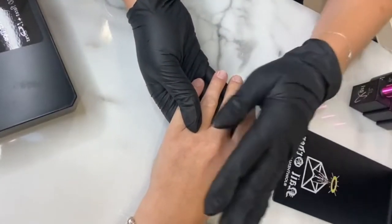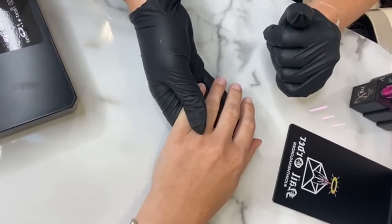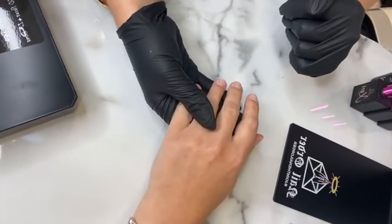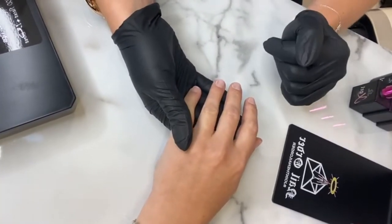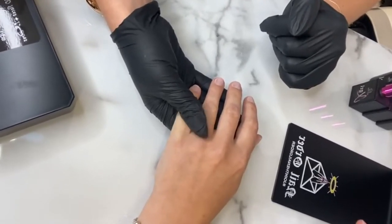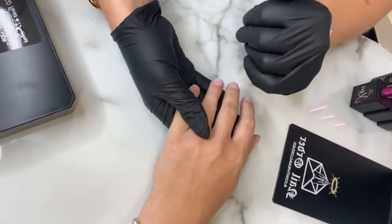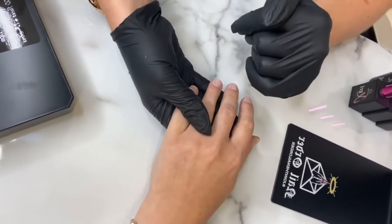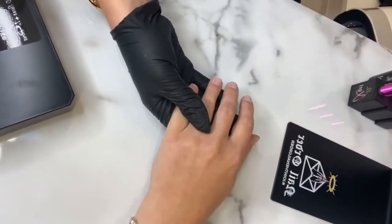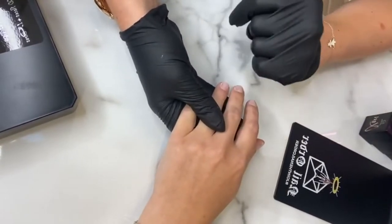Just real quick, tips, ABS plastic or soft gel? Soft gel, yeah. I was really confused by the question for a second. We are based in Paisley, just outside Glasgow in Scotland. In our training academy, which has not been used because of COVID for some time. However, we hope to get that fixed soon.